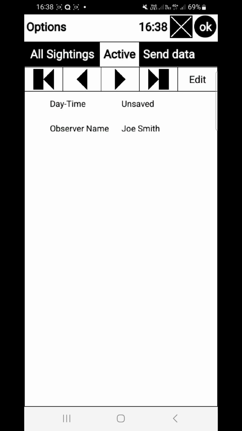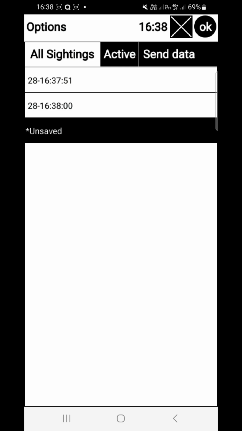Once you've completed your survey and you want to upload the data, on the bottom bar you've got a solid circle. You'll press on that, and that will give you a menu bar that's got all sightings and send data. If you click on all sightings, it will give you an idea of the sightings that you've recorded.